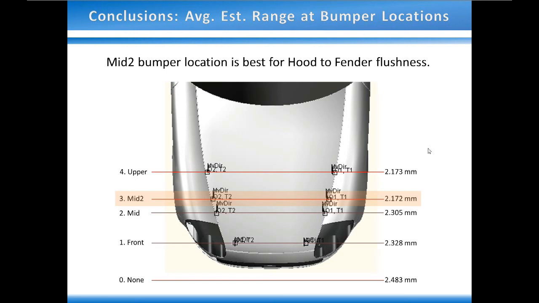So in conclusion, I took an average of the flush measurements at each of the different measurements per test case. So over on the left, you can see each of these are the test cases and their location on the hood. And then over here is the average of the flush measurements. I took it out to the third decimal place, so you could see this one is the best, but these two are very close. So maybe if you wanted to continue on this project, you could iterate and put a few more bumper cases over here in this region. But basically, you can look at these results from DCS and be able to determine what would be a good placement for your bumper.